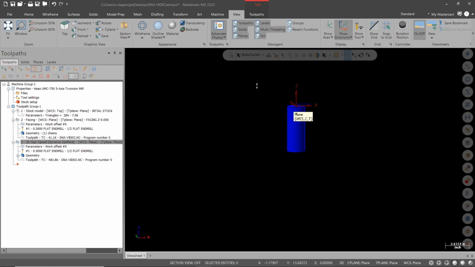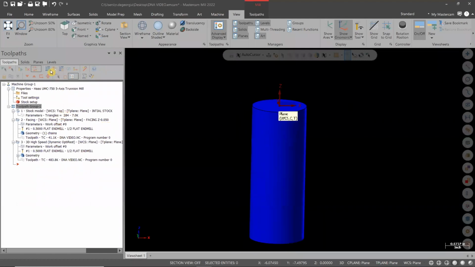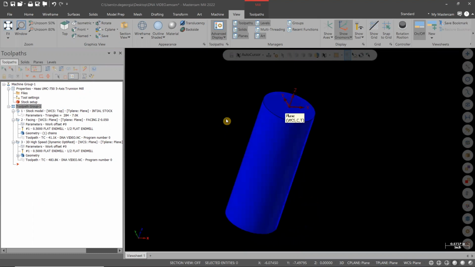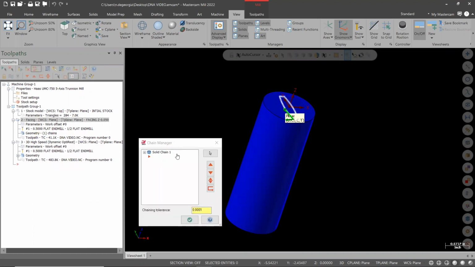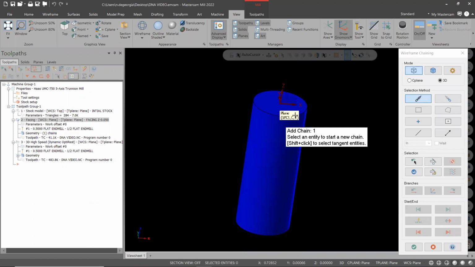Last thing I'm going to do is go back into my facing operation and change my chain geometry. I realized that I changed the top of the DNA strand, so the 2-inch diameter stock is not cleaning all the way up. So I'll go back and rechain the top of my model, and that should clean everything up. I'll end the video with closing up these tool paths and then prepping for the rotation and the B and C axis.